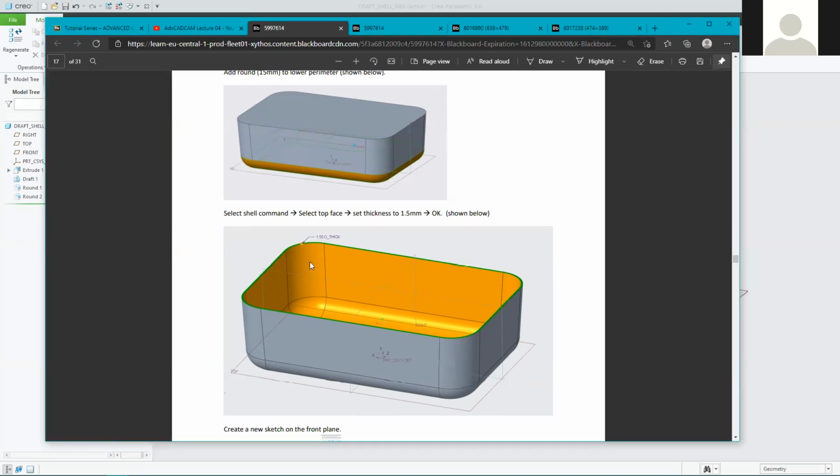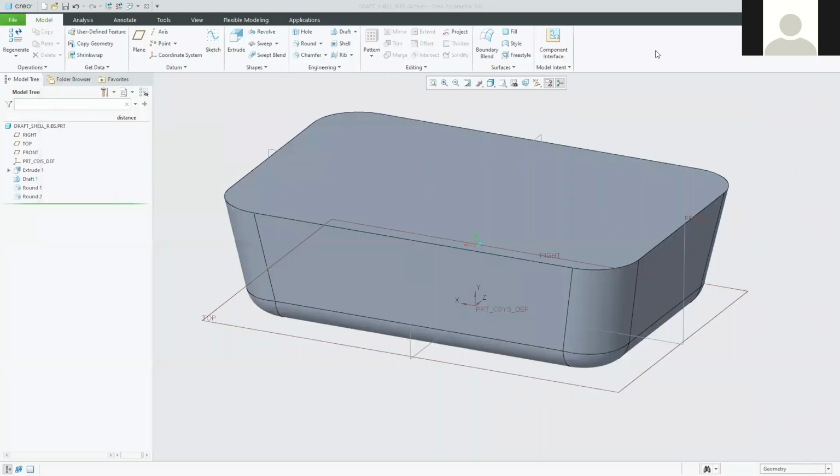And the shell feature essentially turns it into a shell, which has a very thin wall, or a wall of thickness that you can define as the user. So this feature kind of needs 2 inputs. It needs a first input, which is what face do we want to get rid of? And for us, it's going to be this top face. So we're going to tell the shell feature, get rid of that face. And then the remaining geometry, what thickness do you want the wall to be? So you enter a value for the thickness of the wall. And that's kind of it. With the shell feature, those 2 inputs will be all it requires from us.